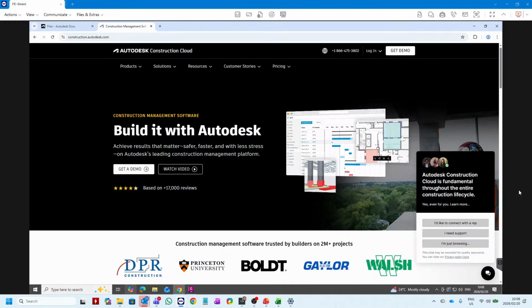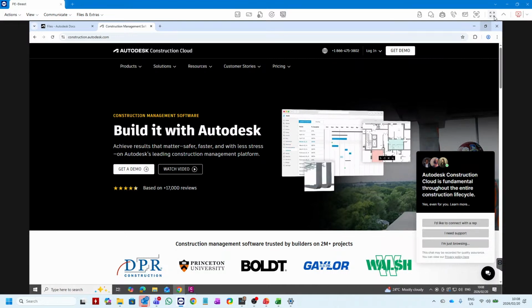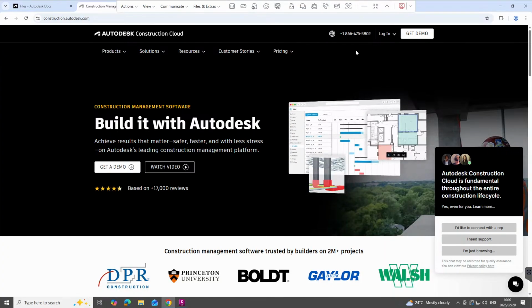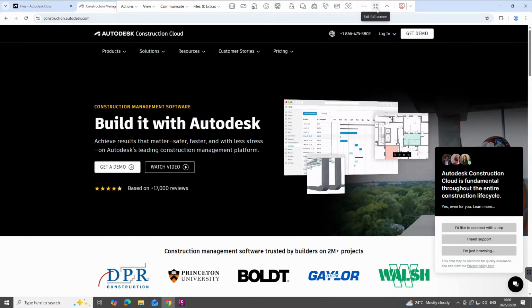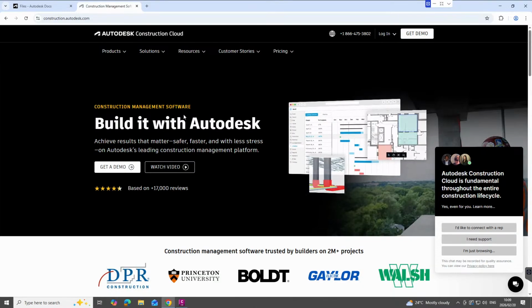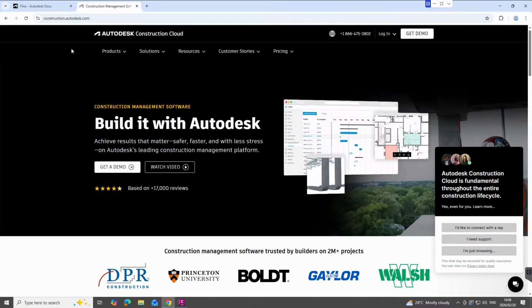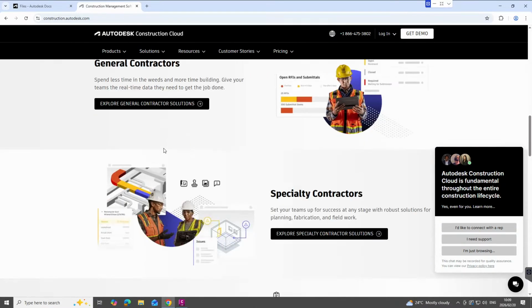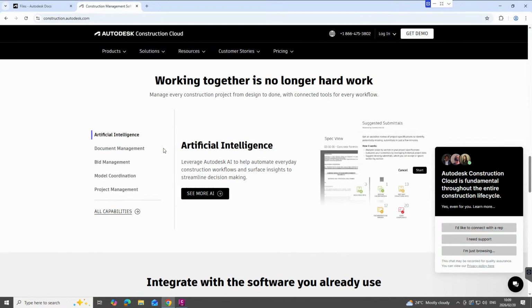All right. I'm just remoting into our Port Elizabeth office here because this is a nice strong computer, and I'd like to show you the Autodesk Construction Cloud. If you haven't seen this yet, there's a lot that you can learn from this. Many companies are using it. There's a lot of information you can gain from here.